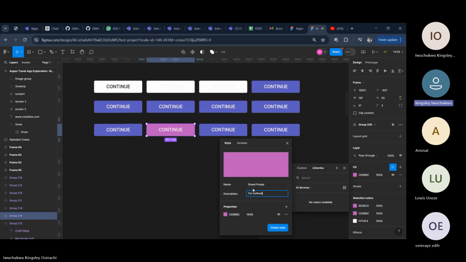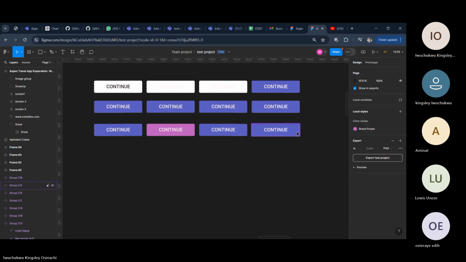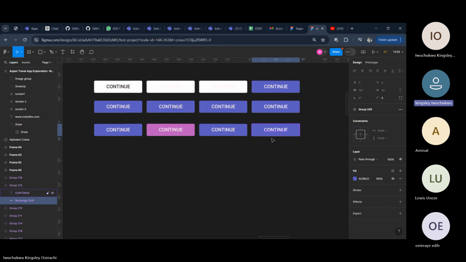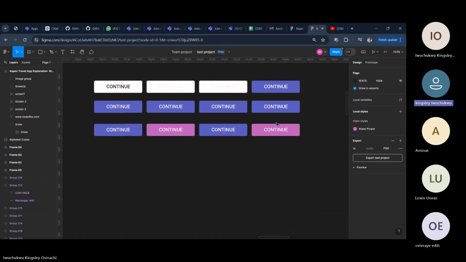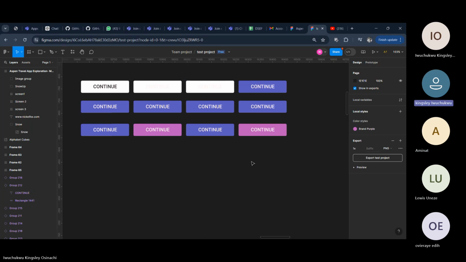So when you give it a name and a description, you create the style. You see that style here, brand copy. So when I go to this place, instead of picking my color picker to look for this color, I'll just click on the styles. I will see brand color, brand copy. Once I click on brand copy, it has affected that style's elements. Did you guys see that? Yes, I can see it. You understand that very well, right?